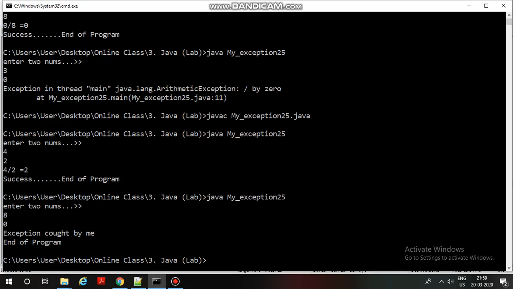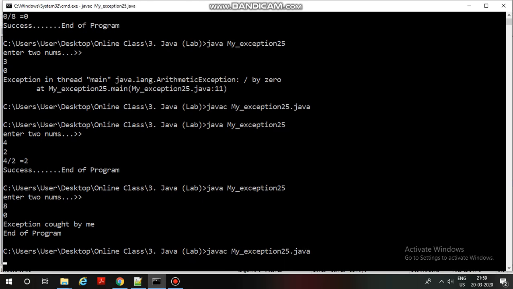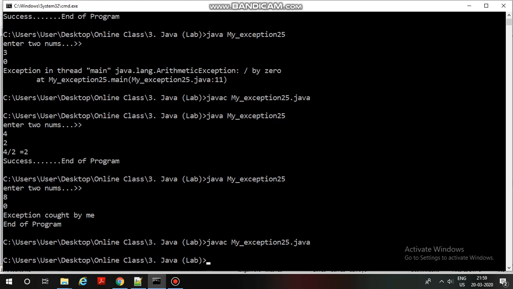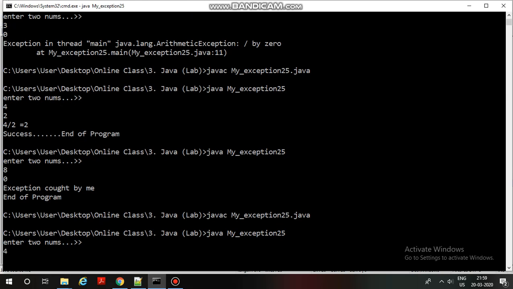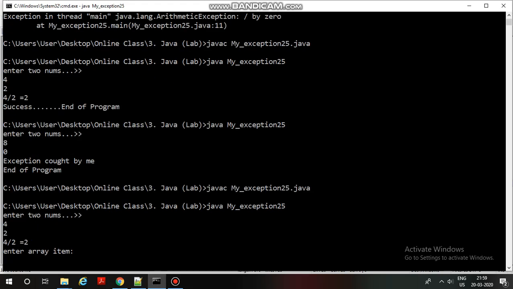Go to the previous one. You need to compile as you have changed your source code. Compile it, then run it. First say 4 2. Then enter array item, say 5.